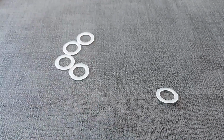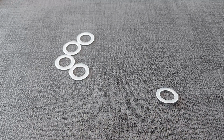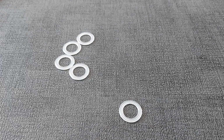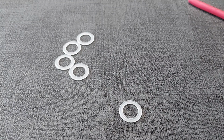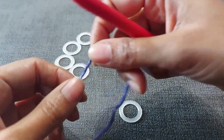Another thing too is, if you are using a thicker yarn, you're going to go around these less. I'm using an average DK weight yarn, and that's why I'm using a 3.5 hook. But if you are using a thicker yarn or a thinner yarn, just adjust accordingly.